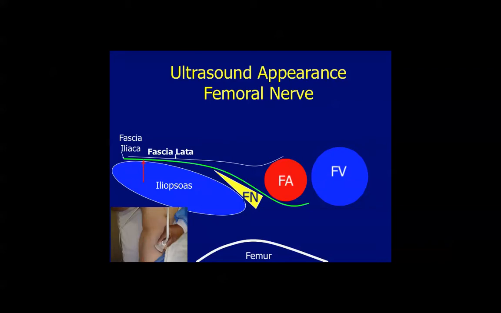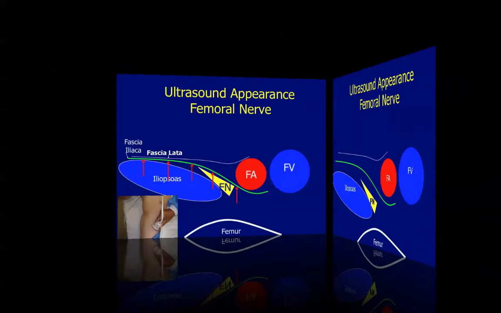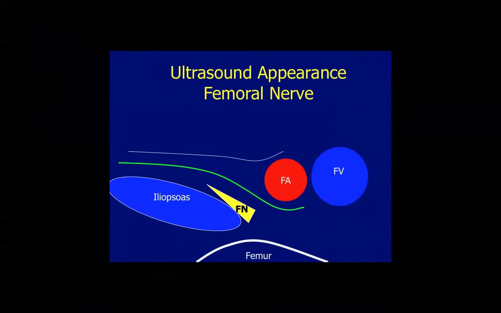And the fascia iliaca, which is a confluence with the fascia lata laterally, as it passes medially, splits from the fascia lata and runs over the nerve but under the vessels, whereas the fascia lata passes over the vessels. If we look at this white line, it's a little more apparent. We can see laterally the green and white lines, the green line being the fascia iliaca, the white line being the fascia lata. The fascia lata passes over the vessels, the fascia iliaca passes under the vessels.